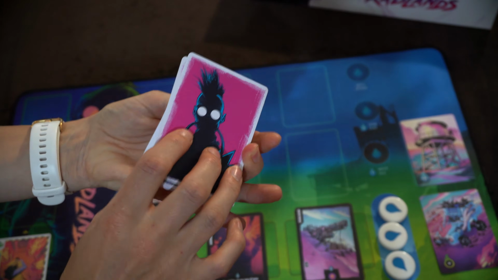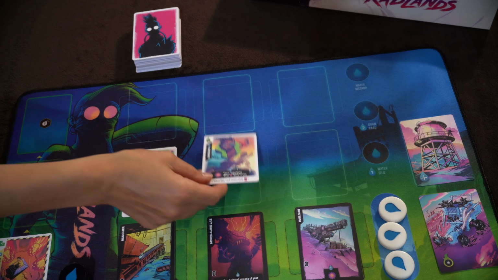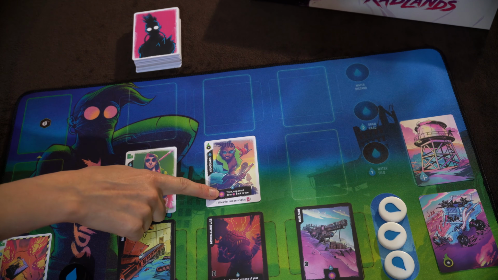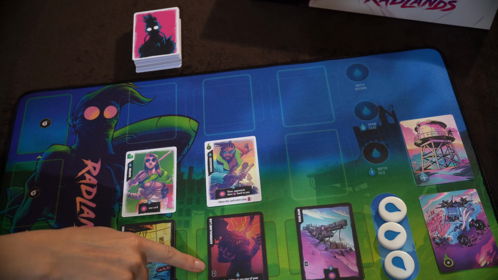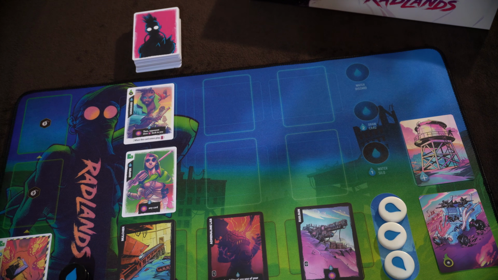During gameplay, there is a single deck made up of people and event cards that players draw from. People get played onto your board and provide some form of ability. Depending on where you place them, they also provide protection to your camps and any other person behind them.